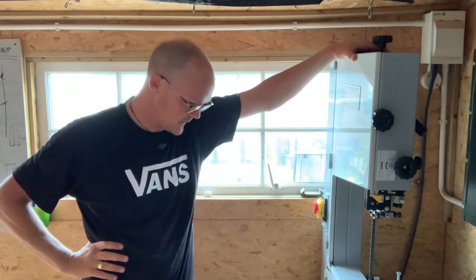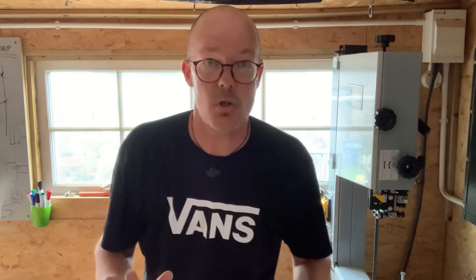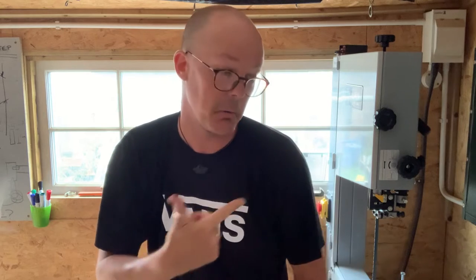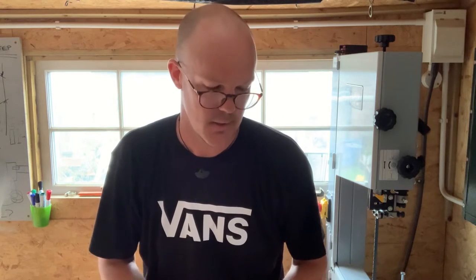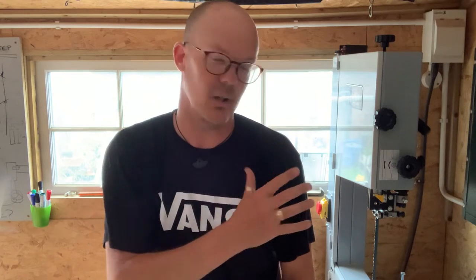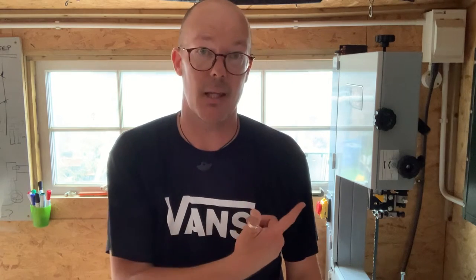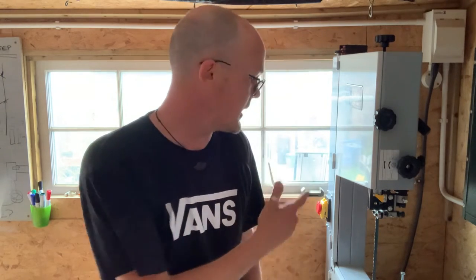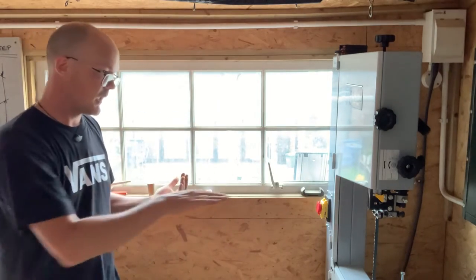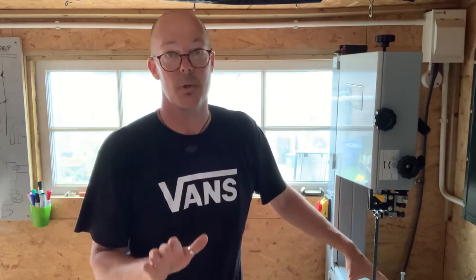I don't know what this weighs but I can tell you it's not light. Just a real quick tip: if you're struggling with how to move heavy stuff about the shop, this is not a bad option. Stick it under the units that you're building — make sure you do it before you put the piece on, because once it's on you're probably not going to touch it again. It's going to make it a ton easier to move; for example, if I need a bigger depth of cut I can move this back and get a longer cut out of it.